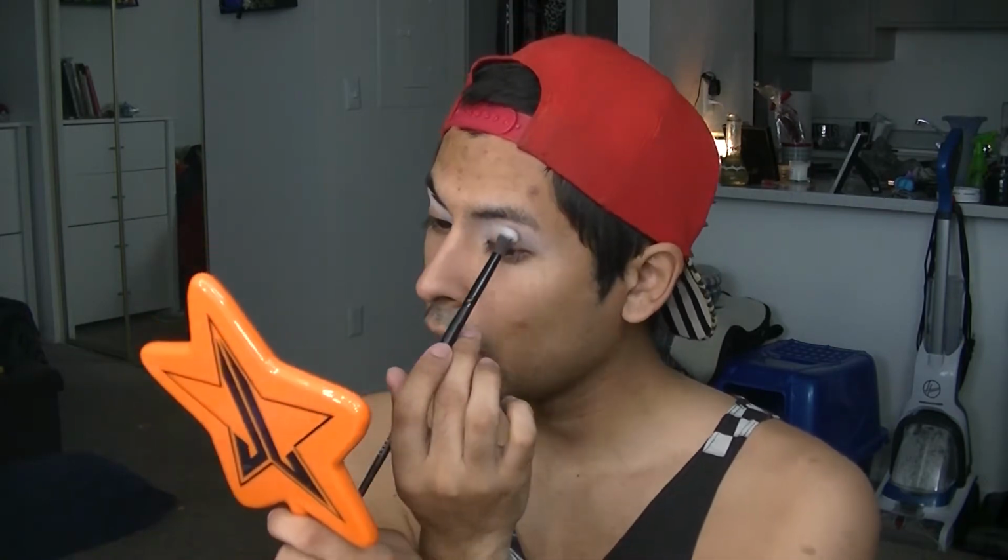With this big blending brush, I'm gonna go in with Deviant and apply that closer to the brown. You can barely even see it.